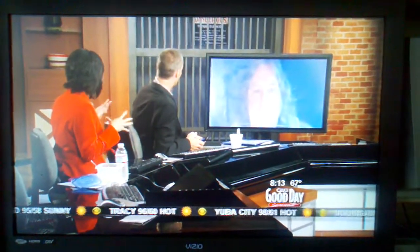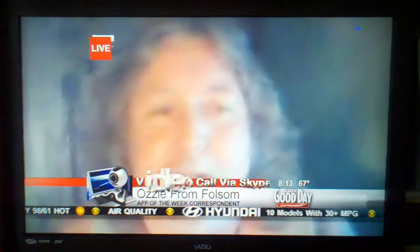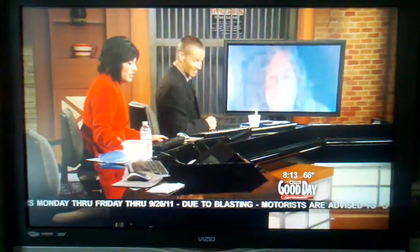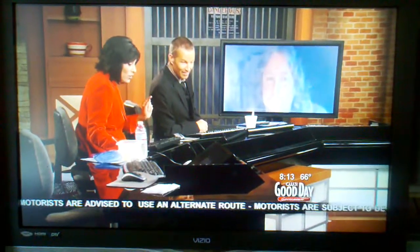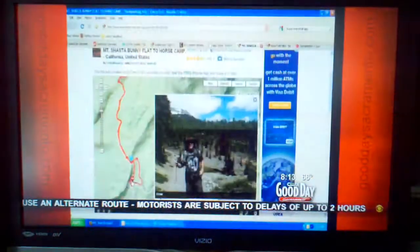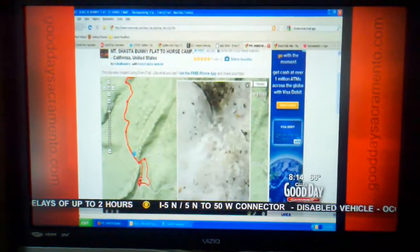You can actually find different stats and take pictures along the way. You set your GPS on it and it will track you on your hike. And when you stop and take pictures, it will put a bubble along your hike route. So when you upload it to the computer or to the internet, viewers can trace your hike and see the pictures, so they know what they're looking at and they can choose where they want to go on that hike or not. So I've got your Mount Shasta bunny flat to horse camp hike — you did this July 22nd, so just recently. It was 3.4 miles, three hours. So here's your route. It tells you where you started and where you finished. And there are little bubbles — those are all the pictures that you took along the way.